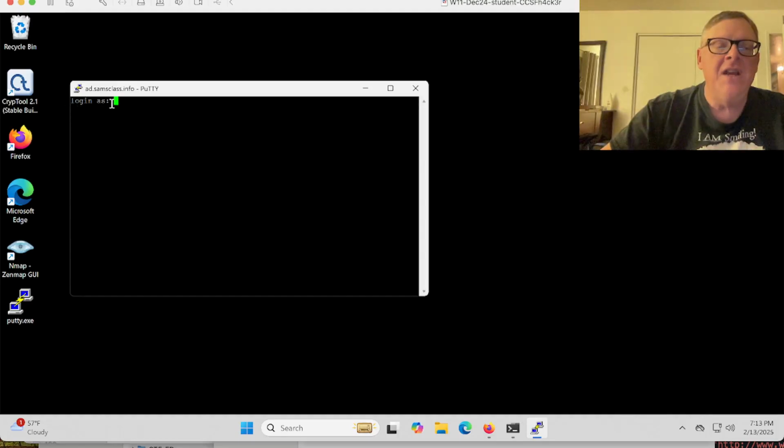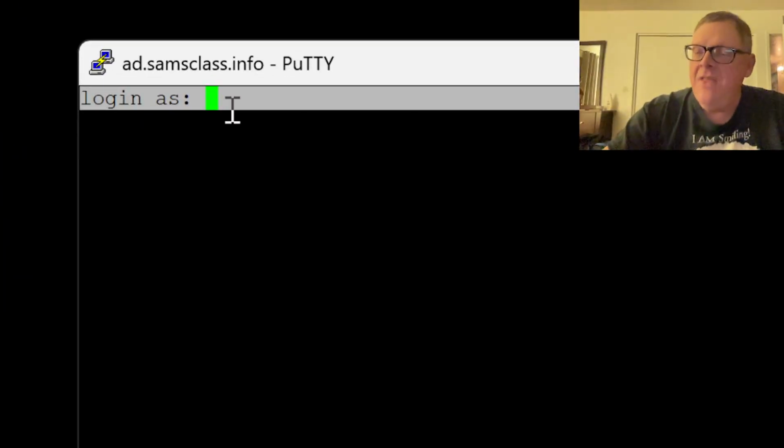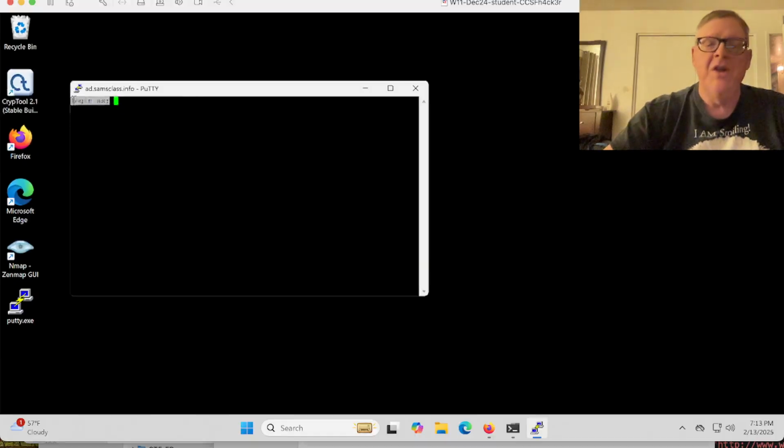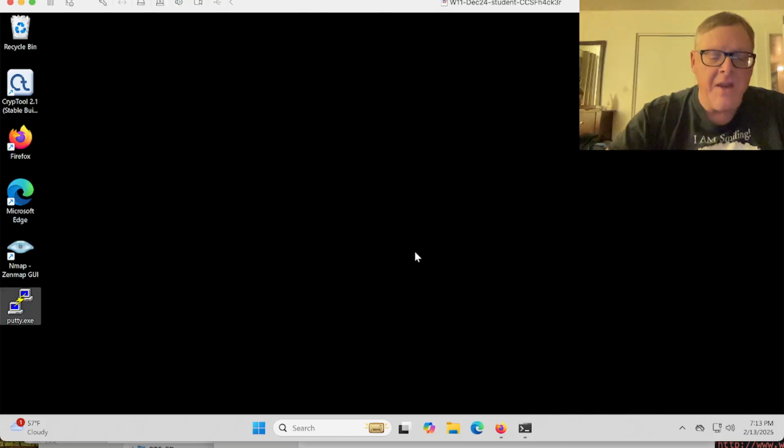And when you connect, it says login as. It's now asking me to put in a username, and later it'll ask for a password. I'm not going to do any of that. All I care about is the functionality of this program to get to the point where it prints out this message. We're going to modify it so it prints a different message there, just as practice using debugging.